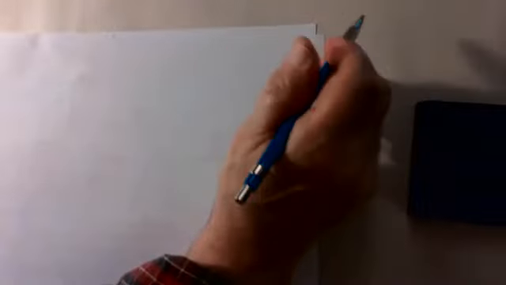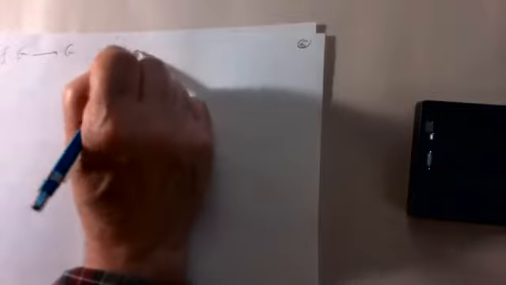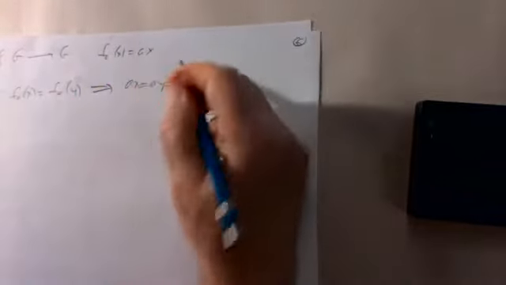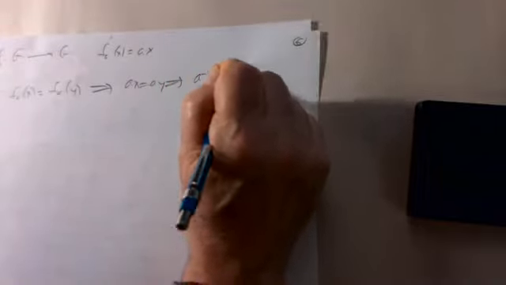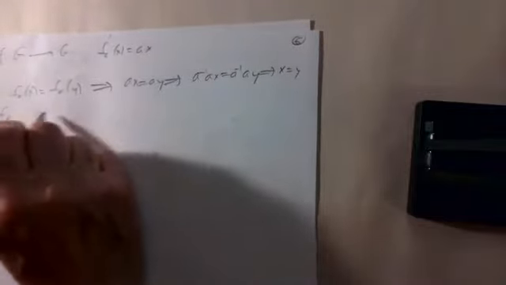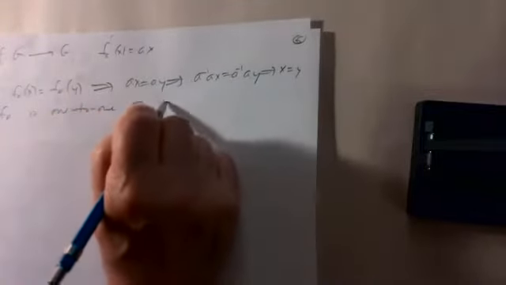And for problem 10, there are several parts, but they're all basically the same. Suppose you have a function f from G to G defined by f sub a of x is a times x, where a is an element of G. So if f sub a of x equals f sub a of y, that means that ax equals ay, which means a inverse ax equals a inverse ay. You multiply, and the a's cancel, so x equals y. So therefore, f sub a is 1-to-1, or an injection.